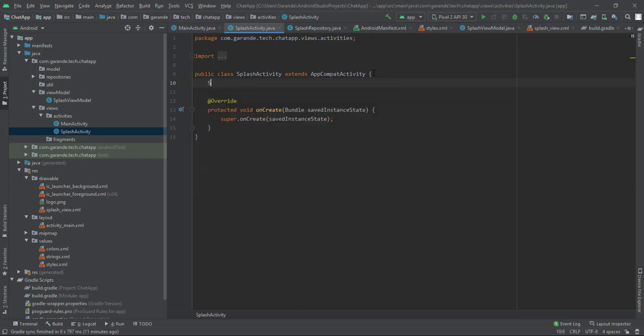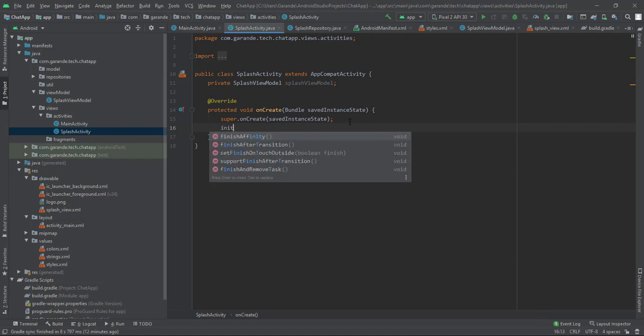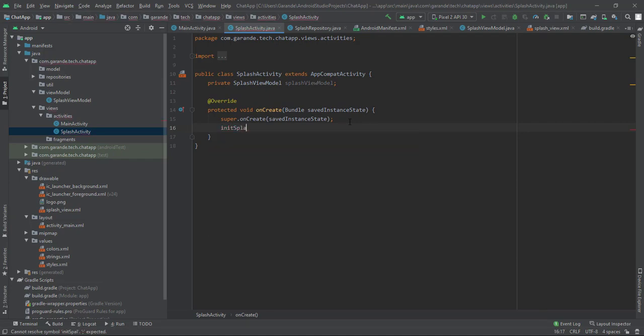So we shall say private SplashViewModel, and here we shall say initSplashViewModel. We shall create that.